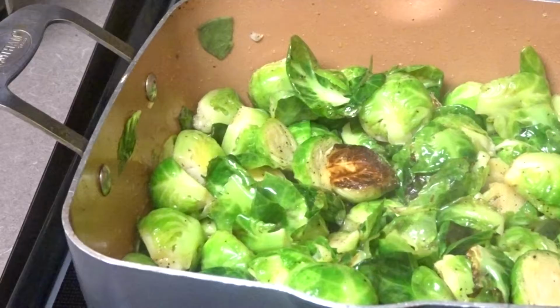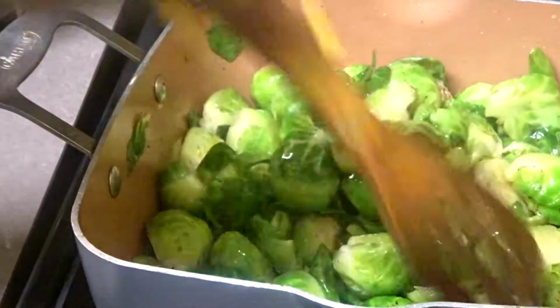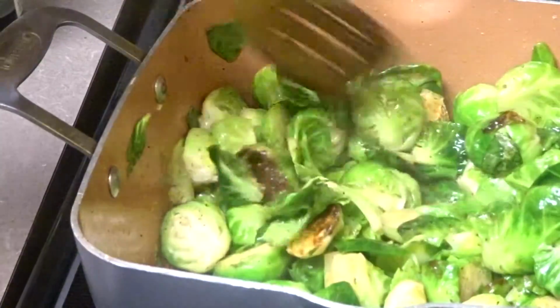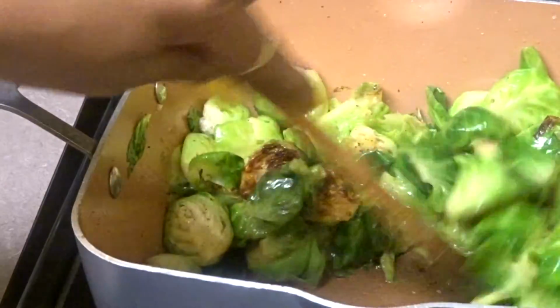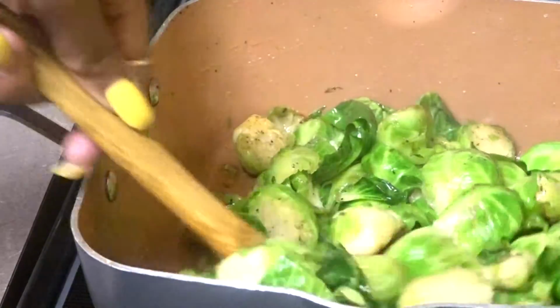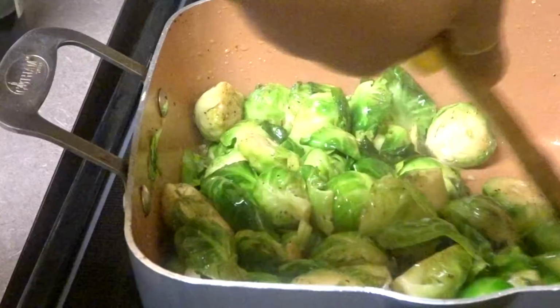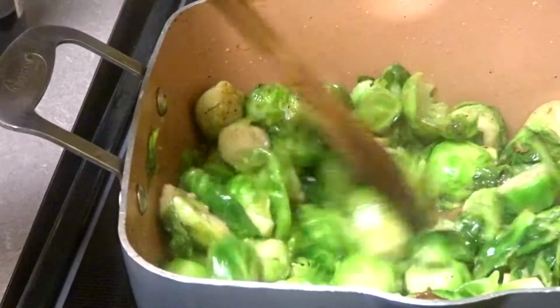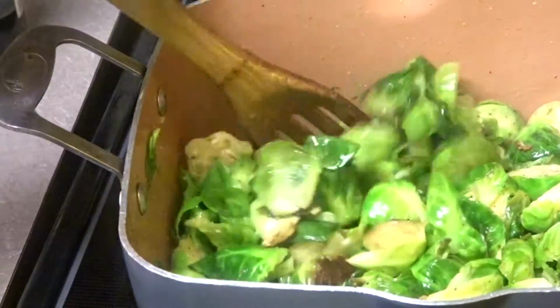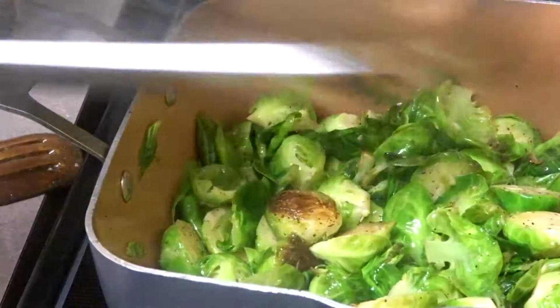Okay, you see how the Brussels sprouts is starting to get a little color to it? So we're gonna let them get a little bit more color. Then we're gonna add it, okay? So they need to be to where I want them to be. So we're gonna top that back.